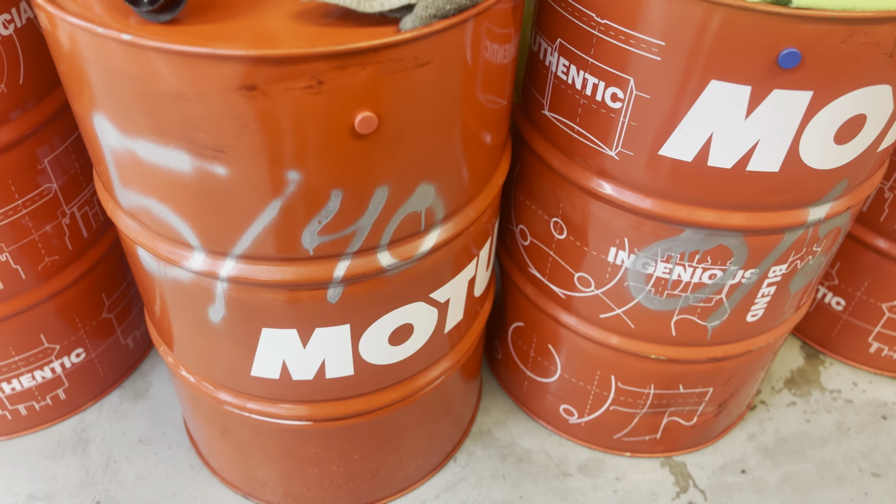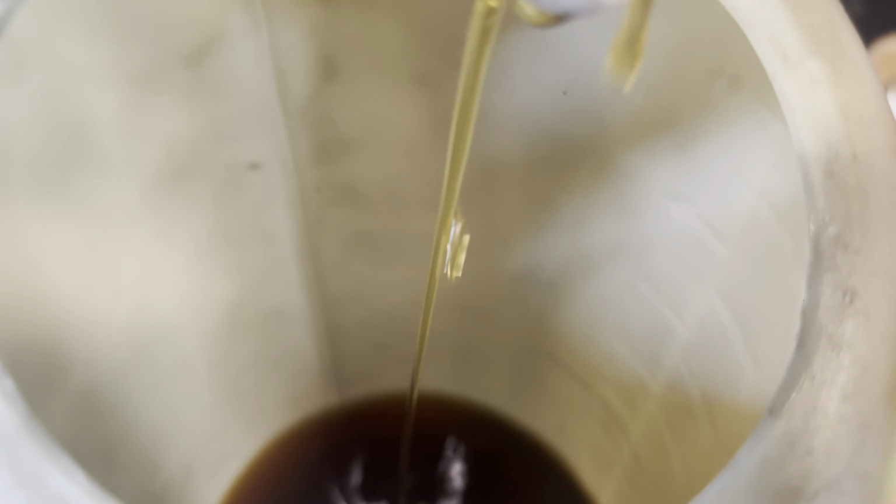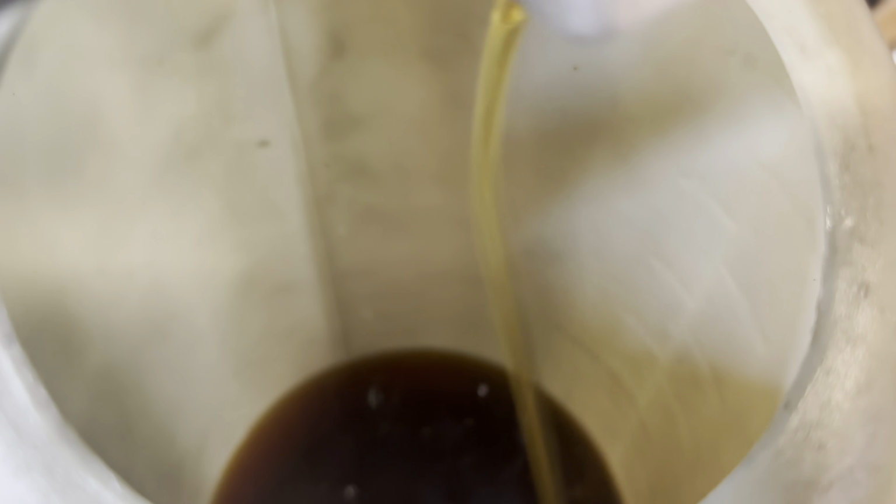We're going to go with the 5W-40 8100 Motul, the 8.25 liters total capacity.